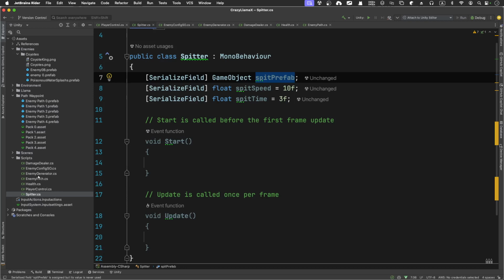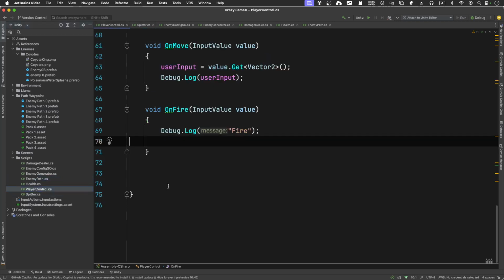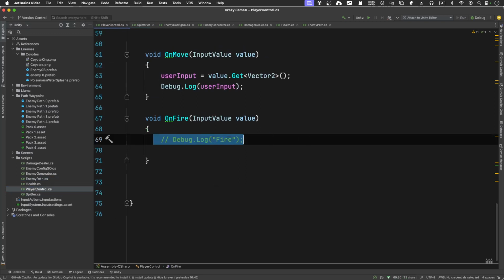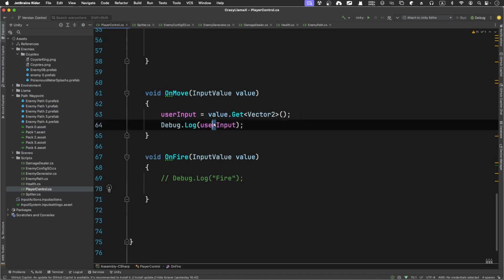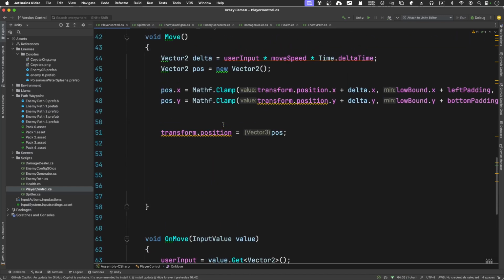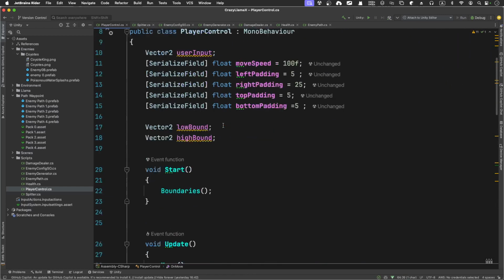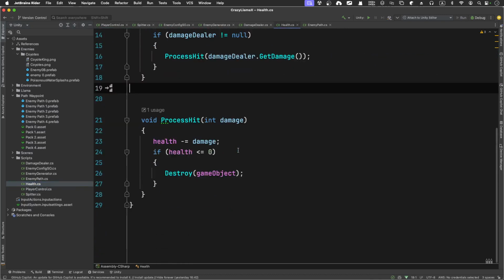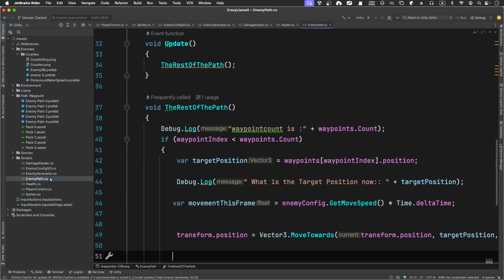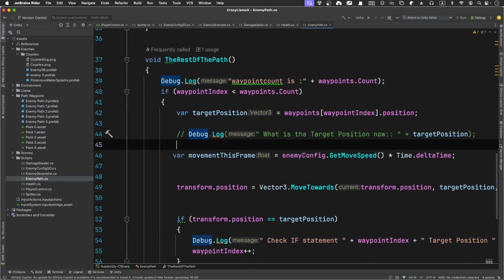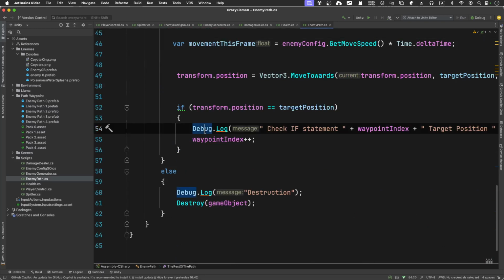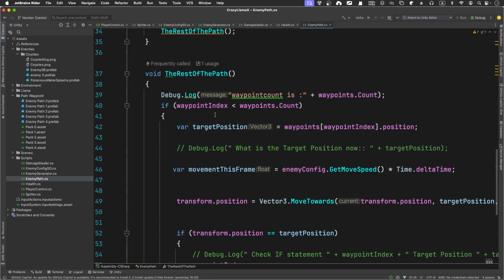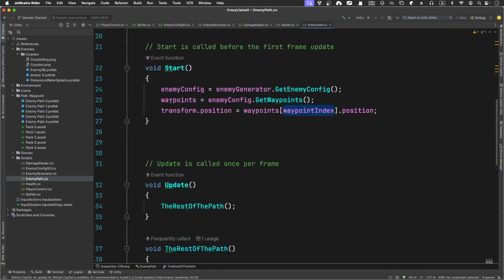So let's go back to player control. We got on fire. Right now, we just debug it. We don't need that. I think I'll get rid of all this debug info because right now we don't need this really messy debug. Let's just get rid of all that debug, because when I want to check it, I can just uncomment it.